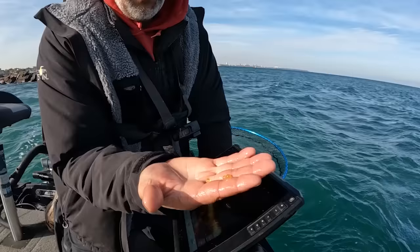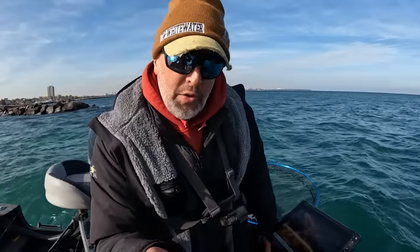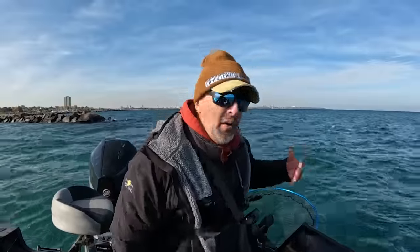Look at that. So they're actually in the spawn right now, which can be one of the hardest times to catch lake trout, during the spawning process, because they don't always want to eat. They eat good before, and usually after, really good. So if you haven't tried a spinner and a paddle tail this time of the year, try it.